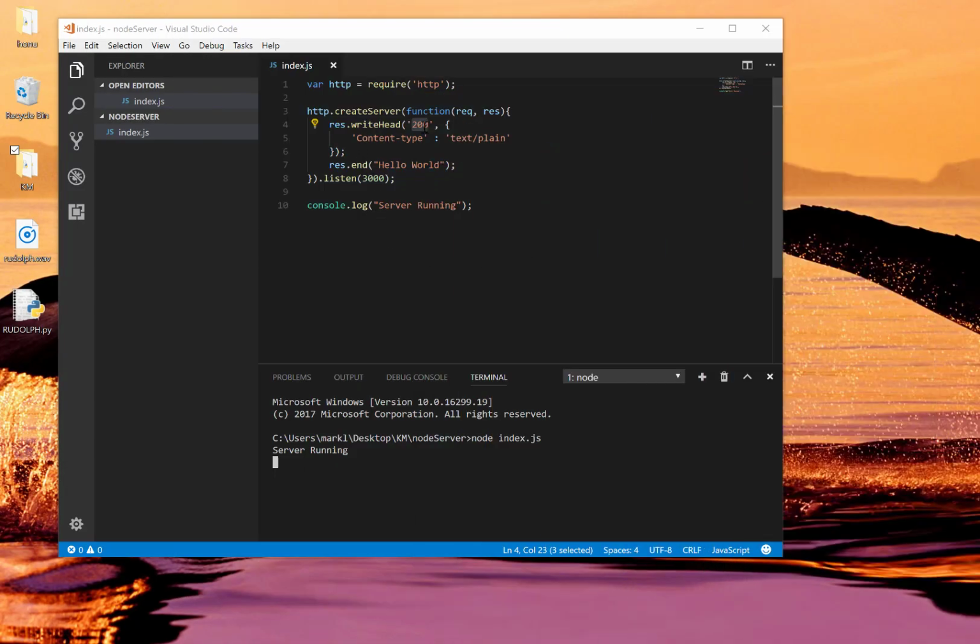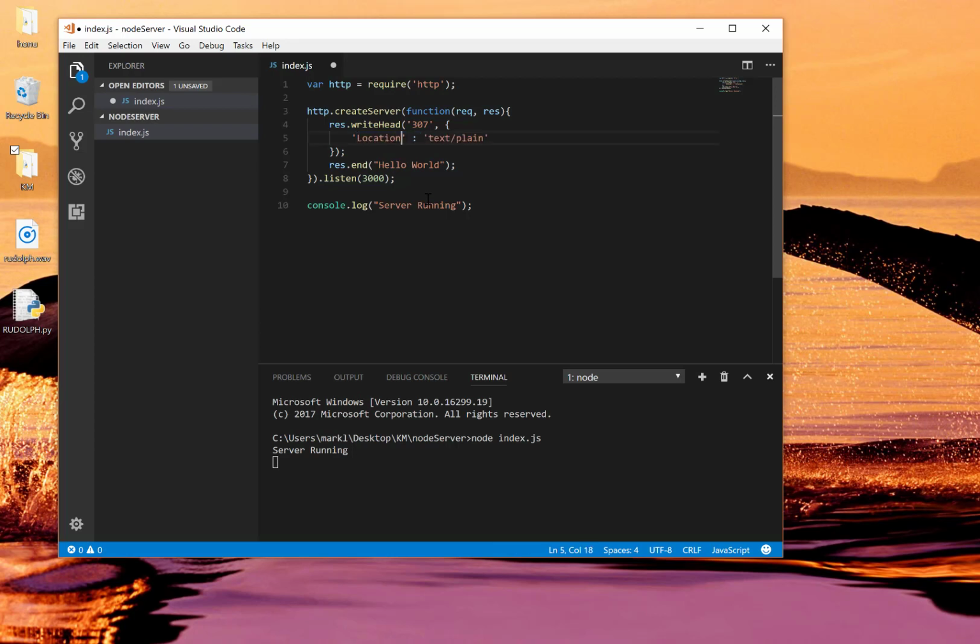Let's send a different response header and see what happens. So in this case, I'm going to send a 307, which, if you remember just a few minutes ago, I said was a redirect. So the idea here is that a browser requested a page that perhaps the server knows was moved.